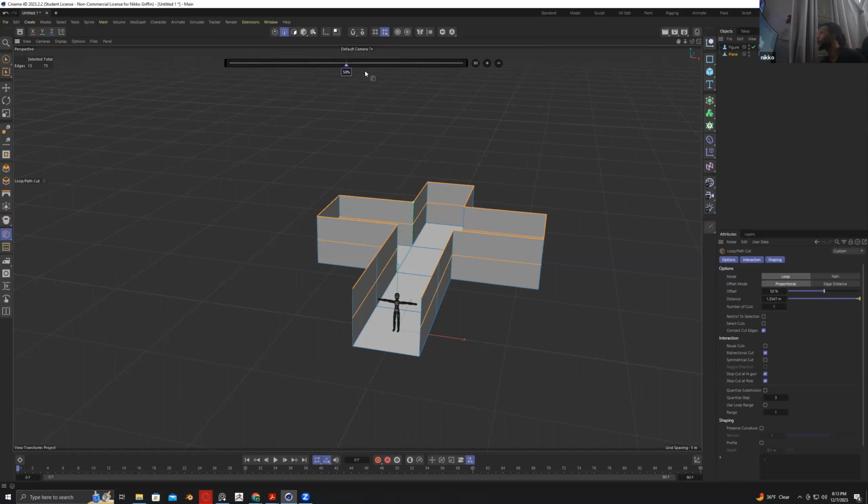If it says any other number, you've got to undo and redo that click, because it's very important that we get that middle click. So hopefully you guys understand that. Is anybody lost? Anybody want me to re-demonstrate the loop cut tool again?